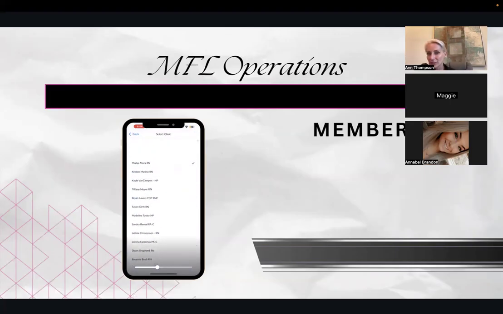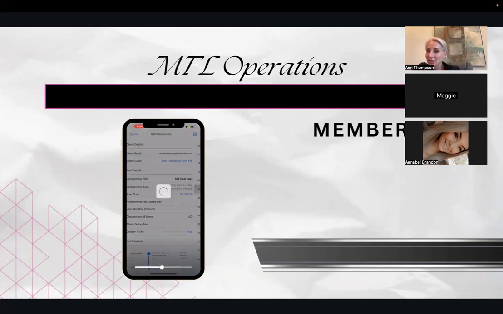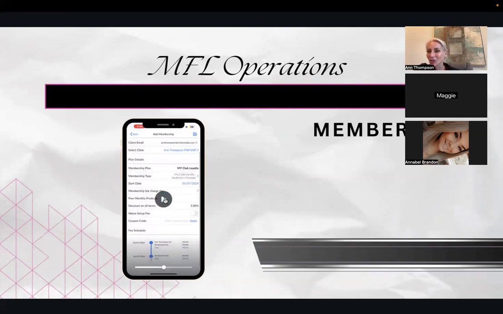It is pretty self-explanatory. You're going to pick yourself as the primary injector. You'll make sure that the credit card information is correct and stored into the patient's profile. And then you will select the start date. You can absolutely start at the day of the appointment. It will be $50 to sign up, and then they get $50 off every single month after that, plus an additional 5%. So it does bank that $50. So every single month it banks at $50.